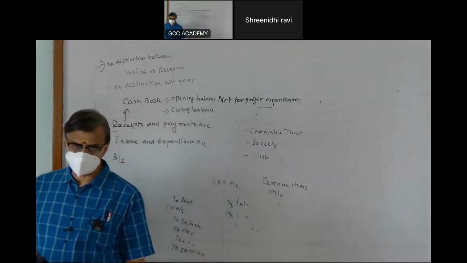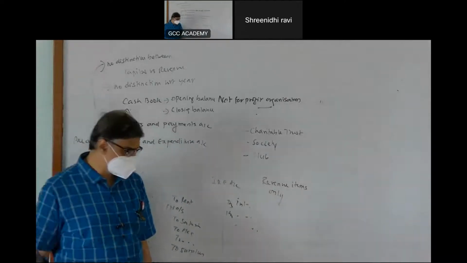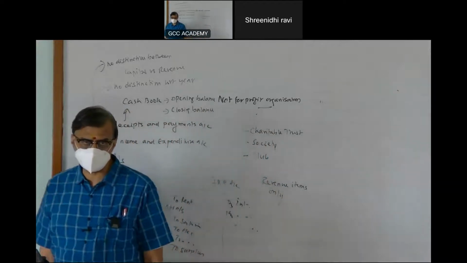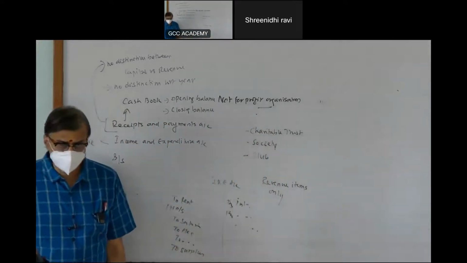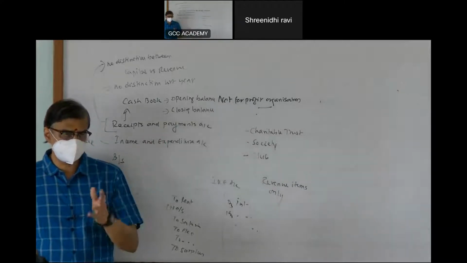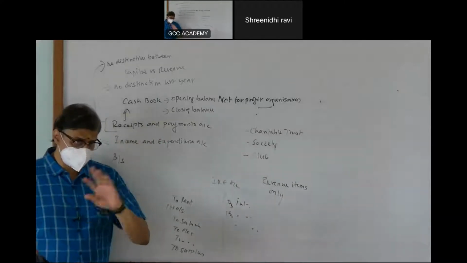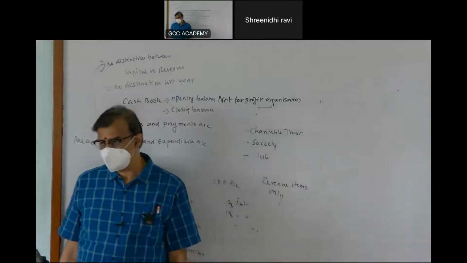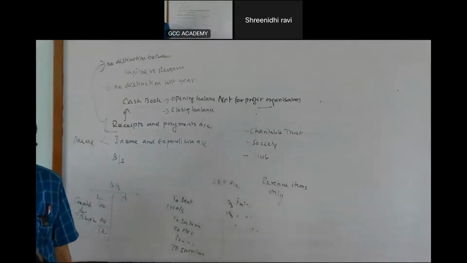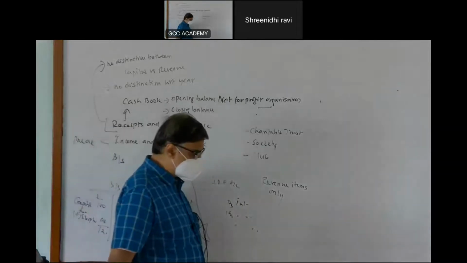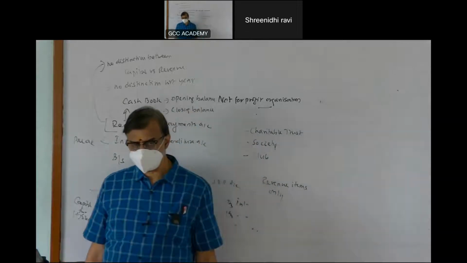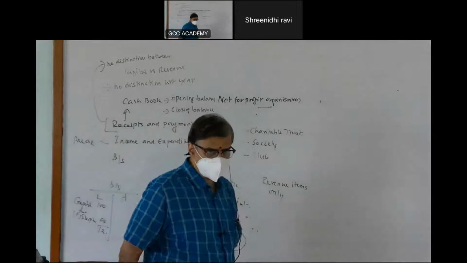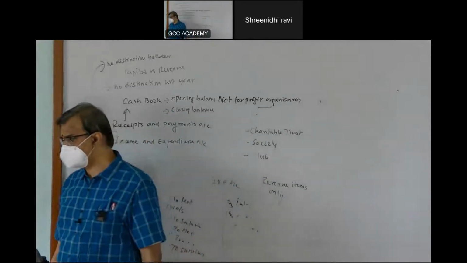Whereas a donation for a particular purpose or of a large amount, for example, donation for a building, donation for a lab, will be specifically categorized. A donation for a particular purpose will have to be treated as an item of capital and separately shown. So donations of a large amount for a particular purpose should be treated as an item of capital in nature and should be shown separately.